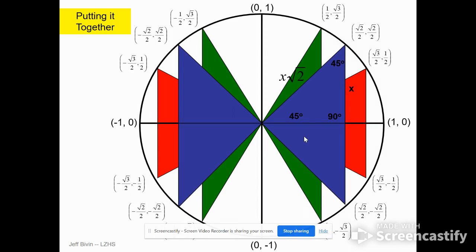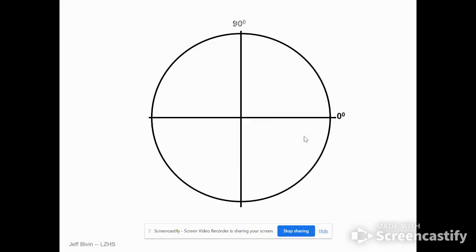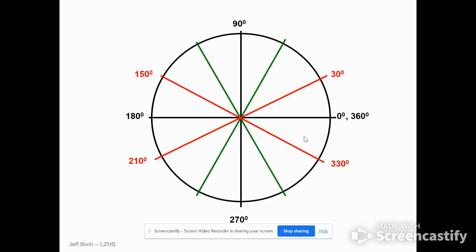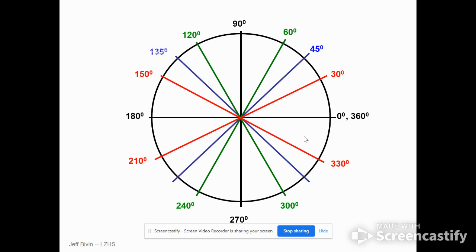So we will need to know these, we will memorize these, and we will be memorizing the angles, and we're going to talk about that next. So with that in mind, we have our quadrantal angles, which we've already talked about, 0, 90, 180, 270, 360. Now, if we add in our 30-degree reference angle, we have 30, 150, 210, and 330. Then if we add in our 60-degree reference angle, we have 60, 120, 240, and 300. Then in between those, we're going to add in our 45-degree reference angle, so that's 45, 135, and 315.